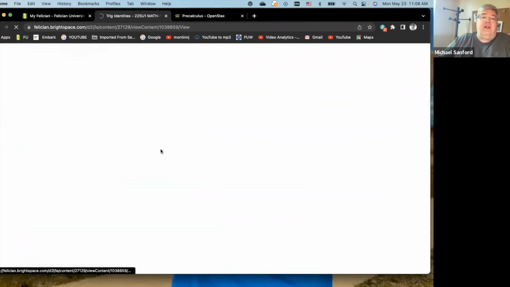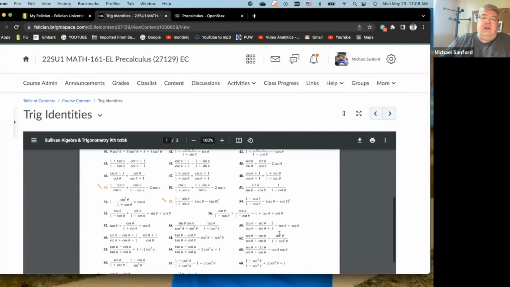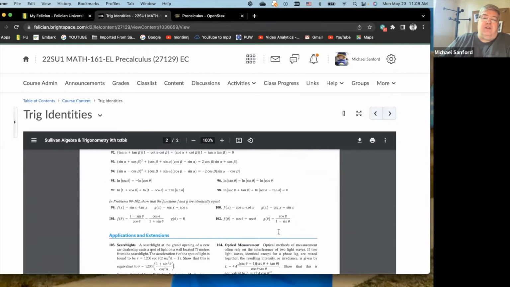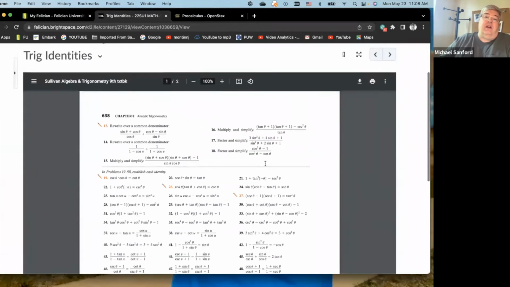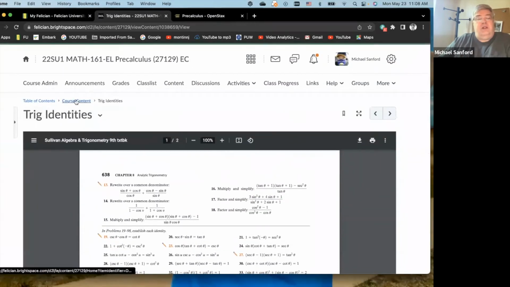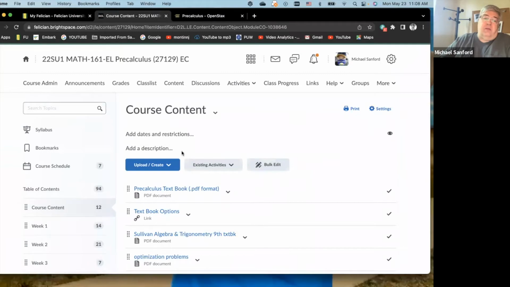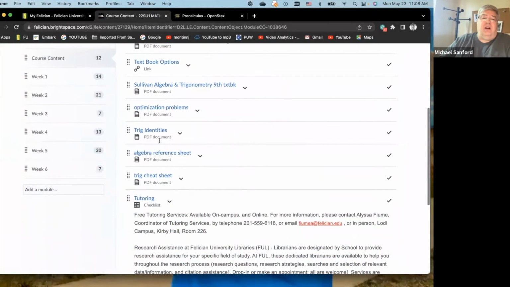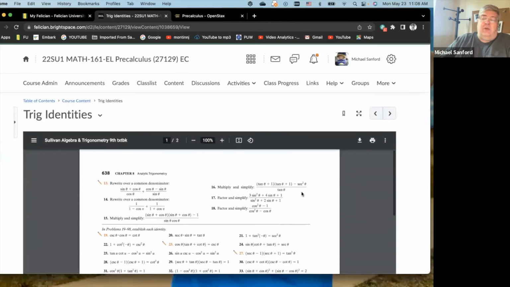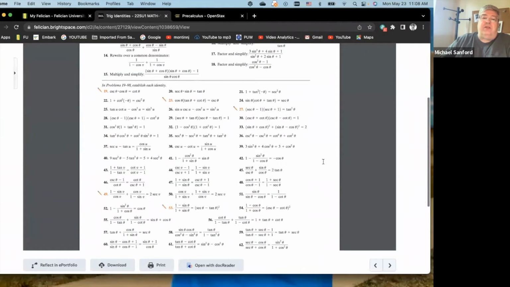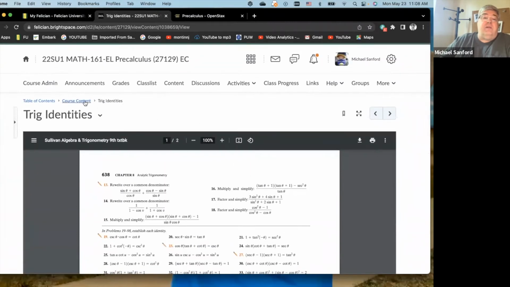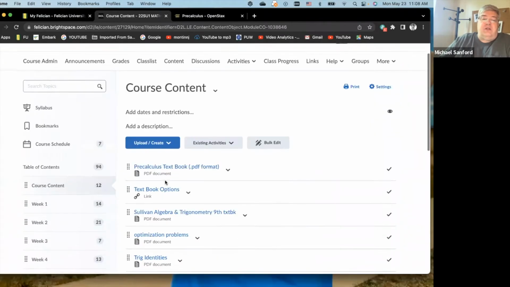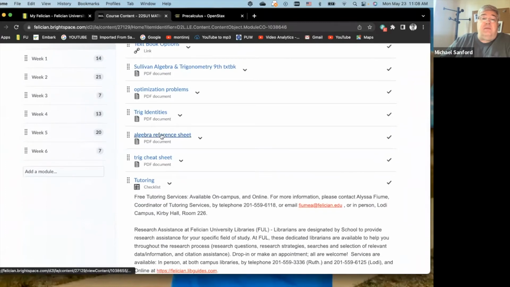And these are trig identities, also from that extra book, because there are many more of them in this book than in our book. So that's another place, because a lot of this is all going to be about practice. Trig identities, this is like a cheat sheet. It has, when you get to chapter 6, or no, sorry, that's the one I clicked on. Not trig identities. That's the trig identities, is that one.